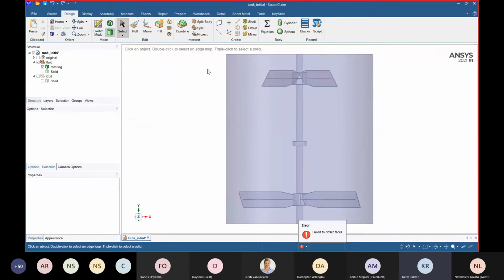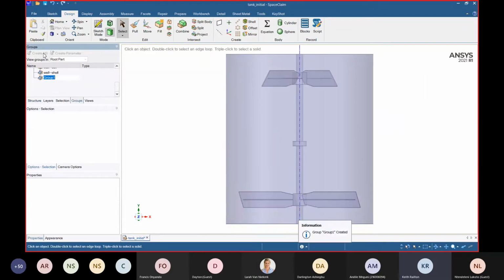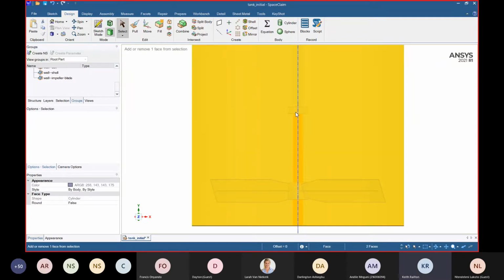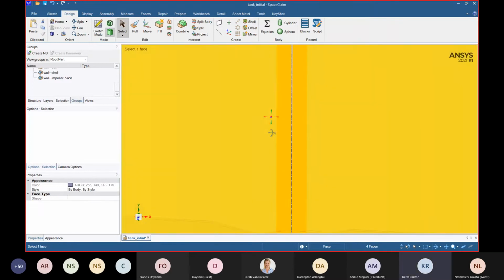Just go selection, box select, hold control, box select. And there I'm going to create a name, wall. Okay, and then the last, select these faces.